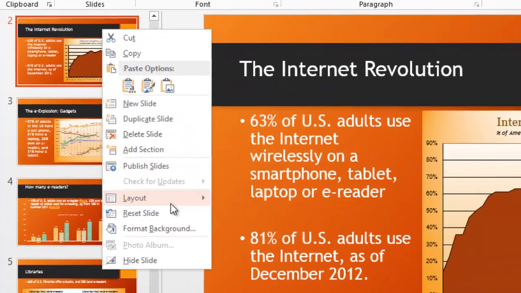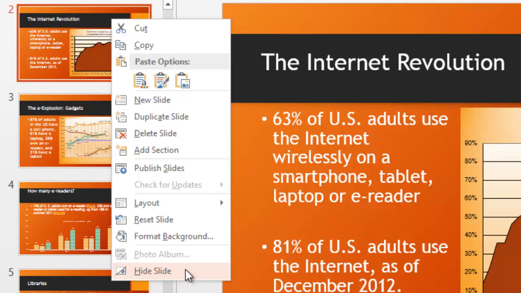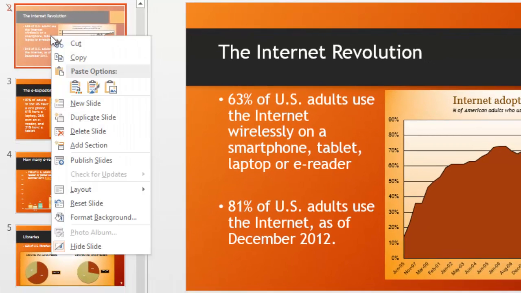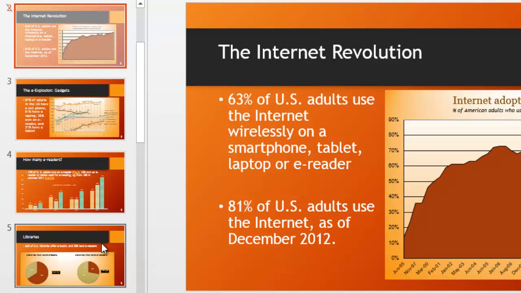Let's get back to the Hide Slide command. In the blog post that goes along with this video, I discuss why you would hide a slide. Basically, it's to answer questions you don't want to take time to discuss during your presentation, but that might come up afterward — a way to prepare yourself with charts, graphs, tables, and figures to answer questions that aren't necessarily part of your main presentation. I'll select Hide Slide, and you'll see the slide is dimmed out with a diagonal line through the slide number. To unhide it, right-click and click Hide Slide again. Thanks for watching.